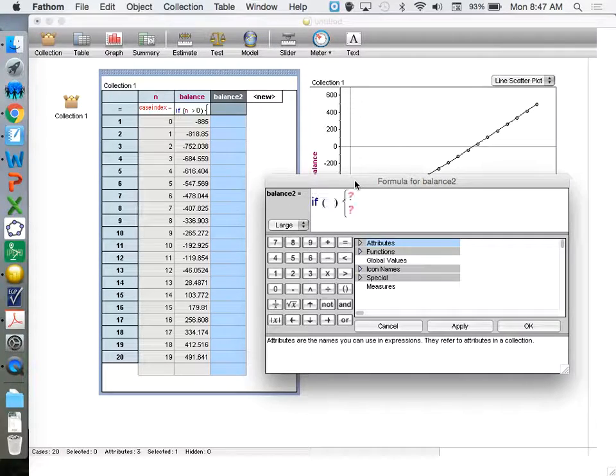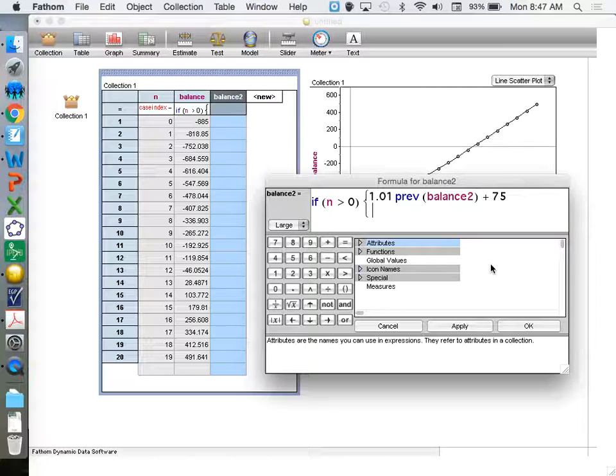So if n is greater than 0, we'll take 1.01 times the previous balance, but which variable do I want to use for the balance now? Balance 2, because it needs to refer to this new variable. So it's really important that you make sure that these variables match. And then we're going to add 75.